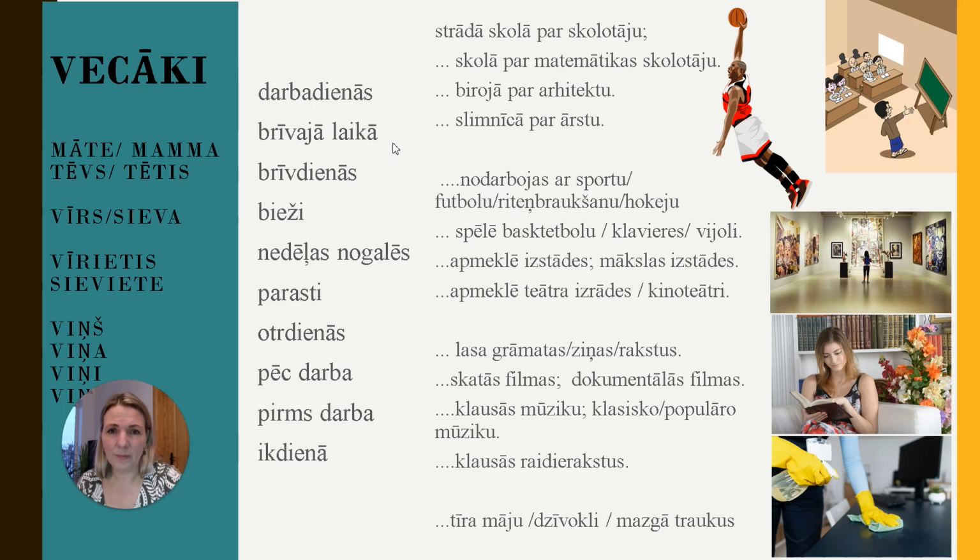Free time activities. So a simple way would be to say spēlē basketbolu, klavieres, violi, apmeklē izstādes, exhibitions, mākslas izstādes, art exhibitions, apmeklē teātra izrādes, visits a theatre place or cinema, or nodarbojas ar. It's a good phrase to know, to occupy oneself with. We use this phrase quite often. Nodarbojas ar sportu, ar futbolu, ar riteņbraukšanu, ar hokeju, nodarbojas ar mūziku, ar mākslu. Something that people are doing.